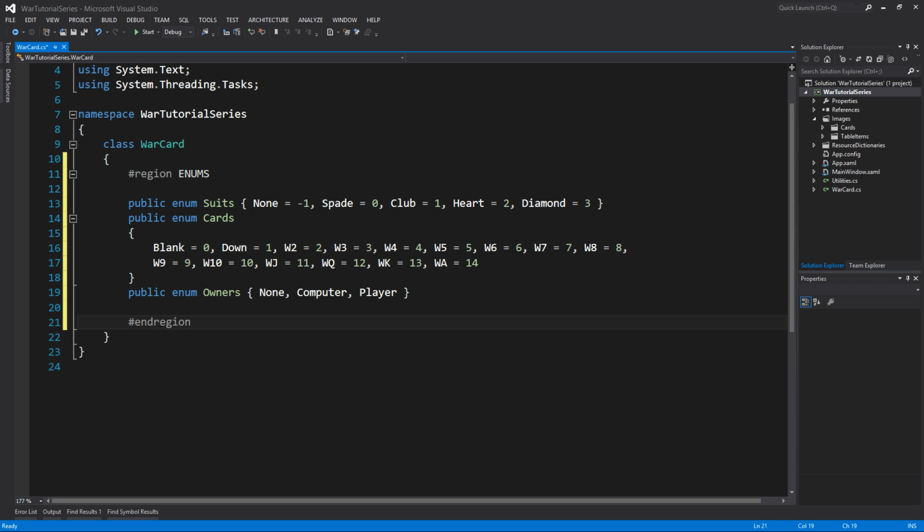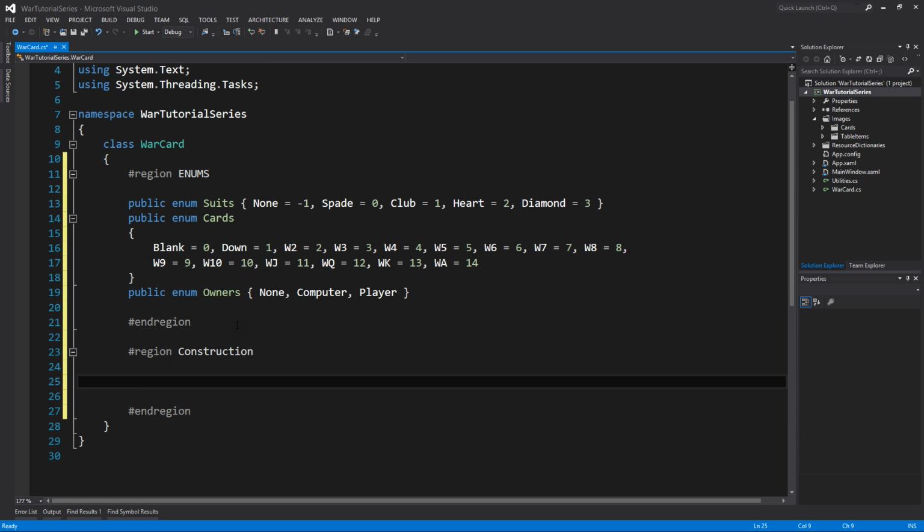Let's go ahead and set up our constructor. So it's going to be public WarCard, and we're going to take two parameters here. We're going to pass in suits suit, cards card.